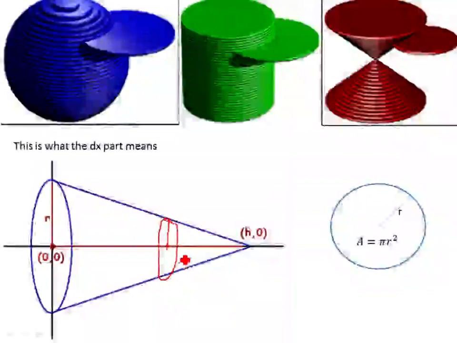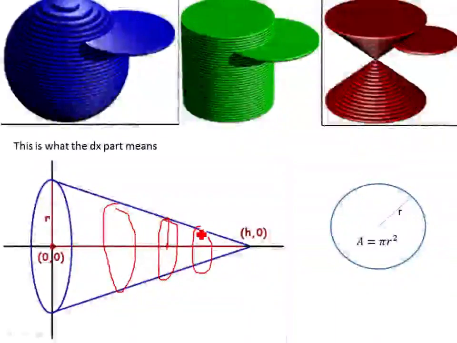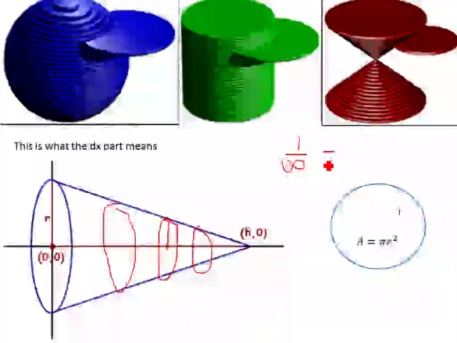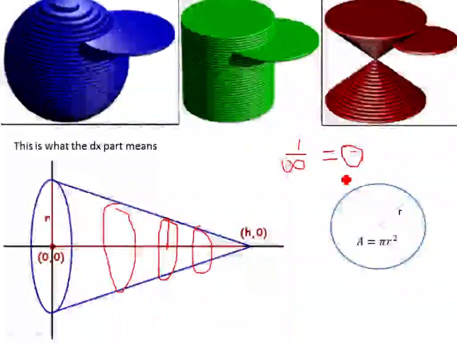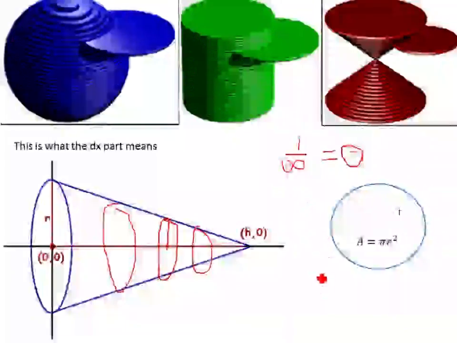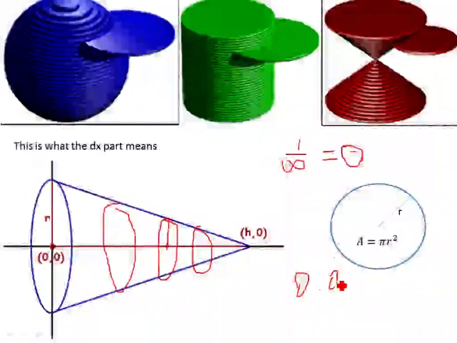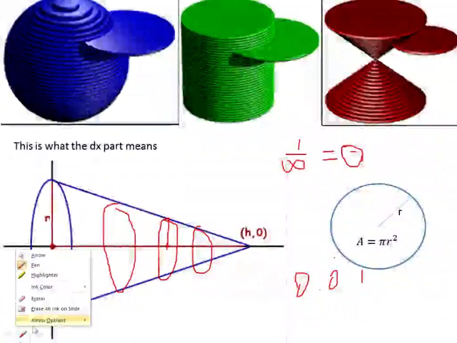Around here, and here, we've got another pi r squared. Here, another pi r squared. But what's the distance? Well, seeing as there is no smallest number in the world, because you can keep on going, the distance between all of them would be 1 divided by infinity, which you would say is 0, but in this we're actually calling it a real number. Well, actually a whole number. But then that would just mean that it'd be 0. An infinite recurring amount of zeros with a 1 at the end.